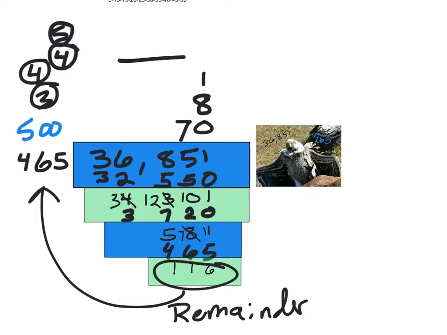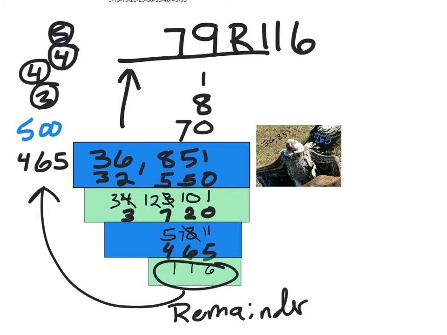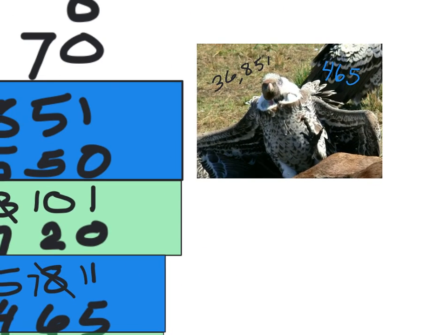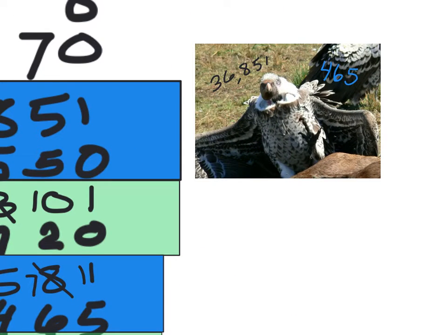Perfect. And now we're really pretty much all done other than adding this up, right? So I'm going to draw my line, and I'm adding up this way, and I get the 8 and 1 is going to give me 9 right here. And then I'm going to bring my 7 up, right, straight up there. I got to add my remainder in, which is the 116. And then let's go back to our scenario. And here we have it.